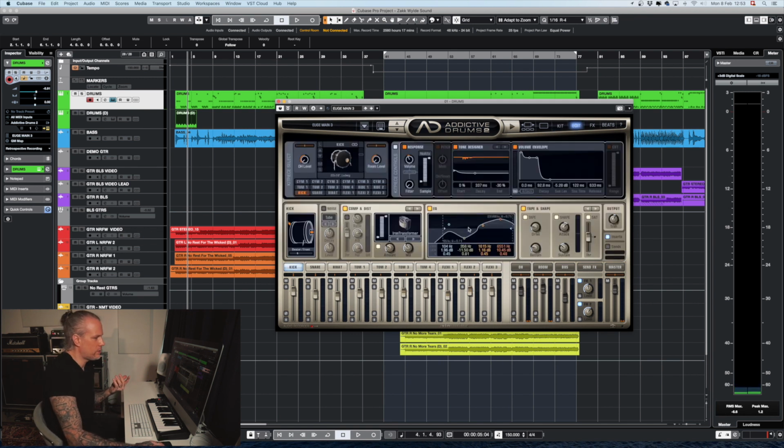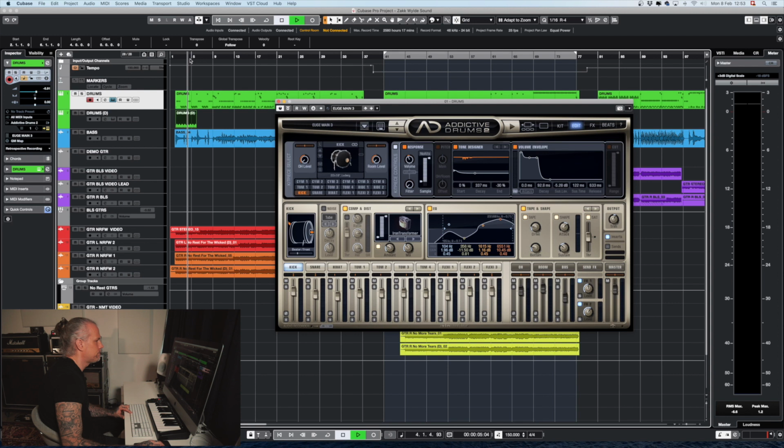So what I have here is your usual, what you do if you want that snappy modern kick sound. You basically cut the mids, cut the really lows and boost the highs. So it's really snappy.